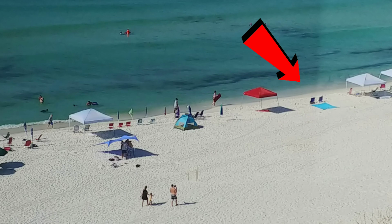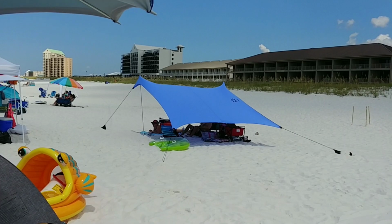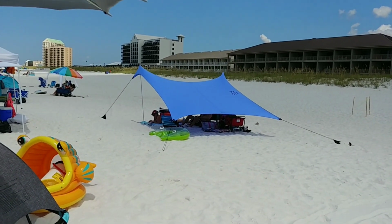It's 6.5 pounds, so I can easily go trotting myself down at 5 in the morning, throw this thing out, and my spot's marked. And then when we get out there, I don't have to worry about the wind because I'm not going to set it up yet. I'm going to fill up the 4 bags of sand outstretched, and I'll go through the whole process here in a little bit. I've really reviewed it hard at home since I got back, but seeing it in action there was the testament to me.